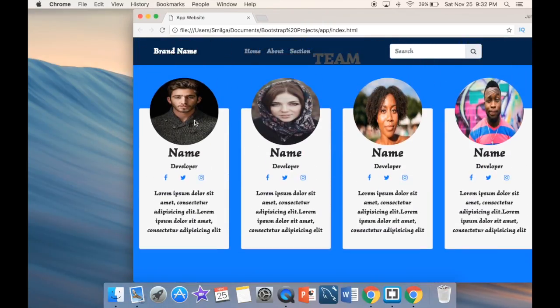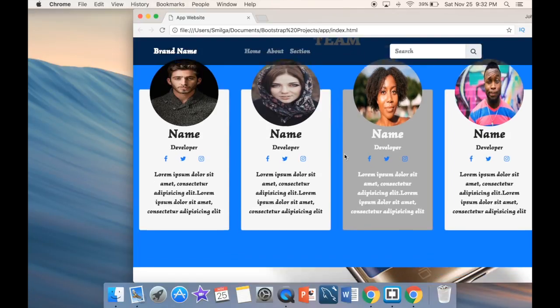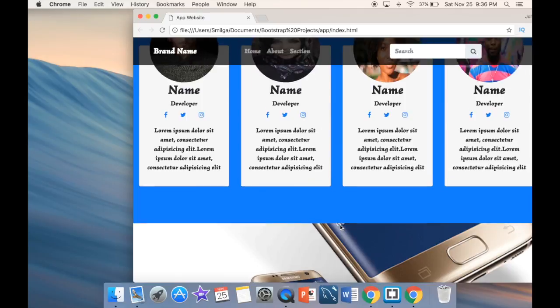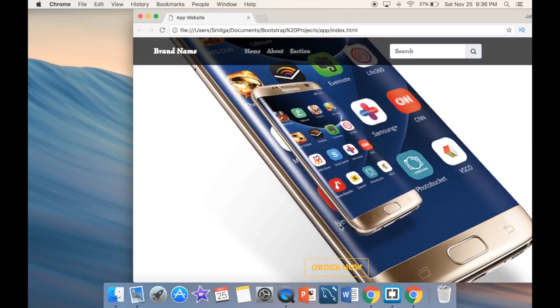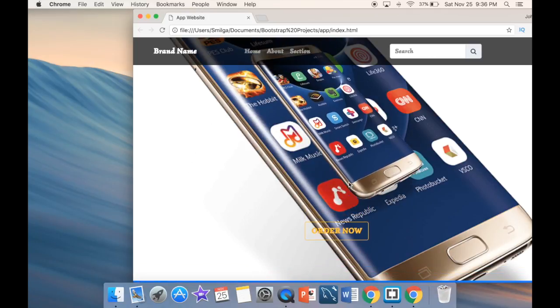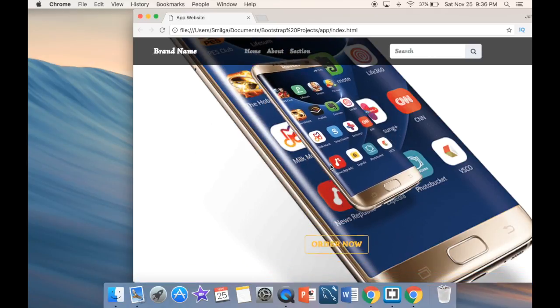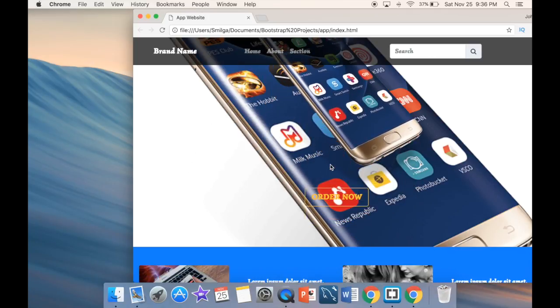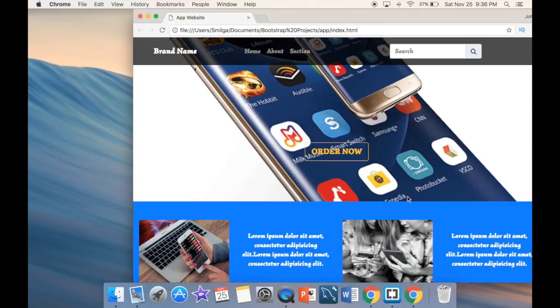If we go to a bigger screen, you can see this is going to be four of them, and the images are still there. And after the theme section, over here, we're going to build this section where we're going to have a phone in the background, but the same image, and we're going to place it in the center, right? So you can see that they're going to be overlaying like this, and then over here, this is going to be a button.